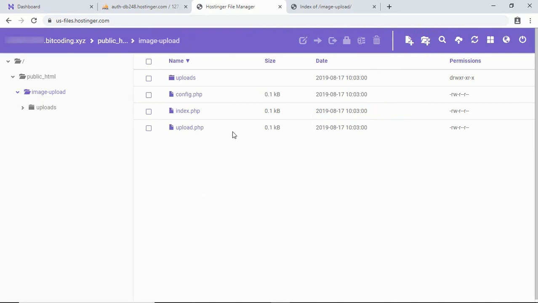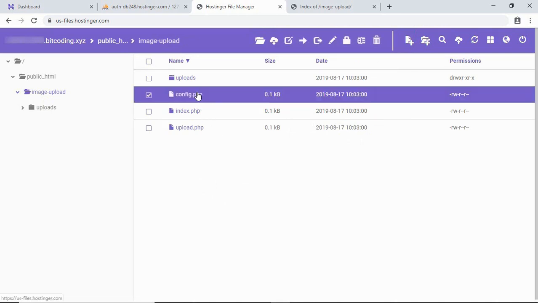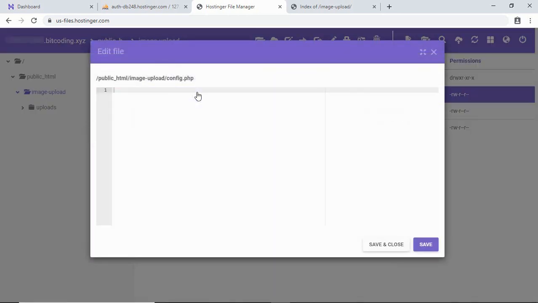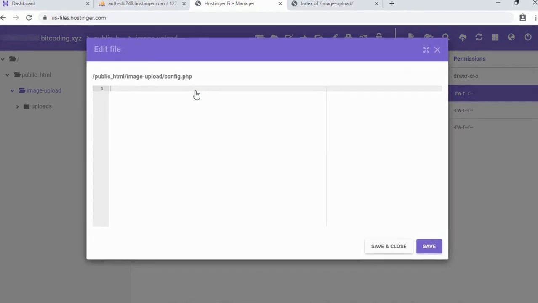Now start with the configuration file. We use this configuration file to establish our database connection.